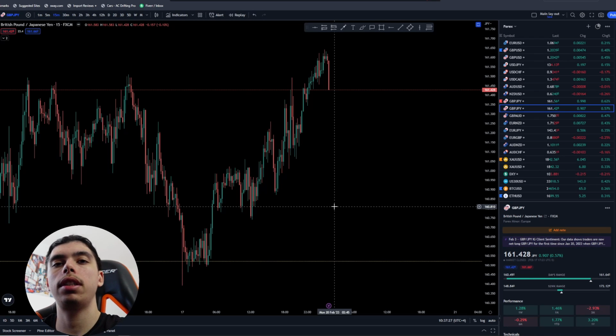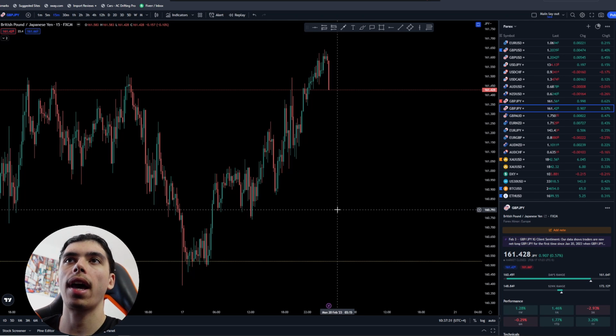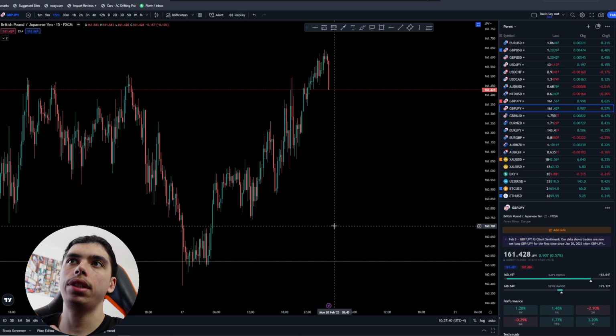Alright, so the first thing you guys need to understand is that there's a few types of counter trend trading. We have counter session trend, counter higher time frame trend, and also counter lower time frame trend. So these are the three different counter trend trading methods. I would not recommend doing counter higher time frame trend because that will be very, very risky, because essentially you're trying to call tops and trying to call bottoms, which is going to be very, very difficult to do. And I highly recommend not to do that one.